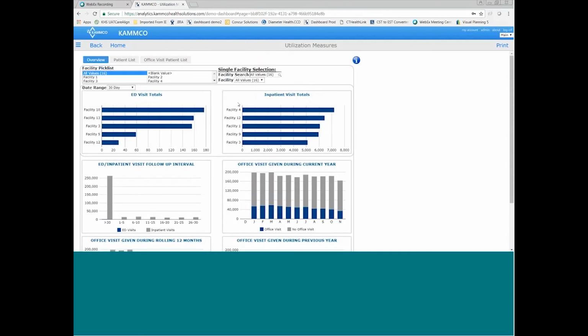So this is a really important tool to track what's happening with these patients once they show up in the ED. And so it's important to get the hospital data and the office visit data, the practice data, so that we can track all sorts of pieces related to the patient.